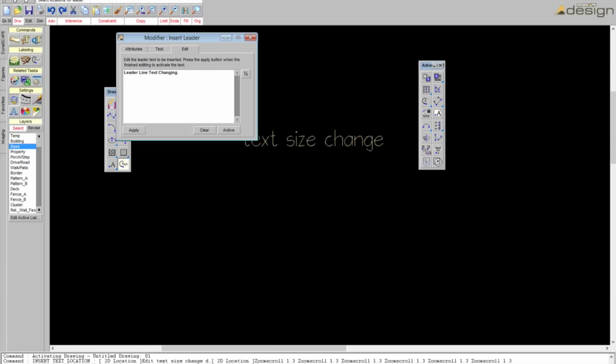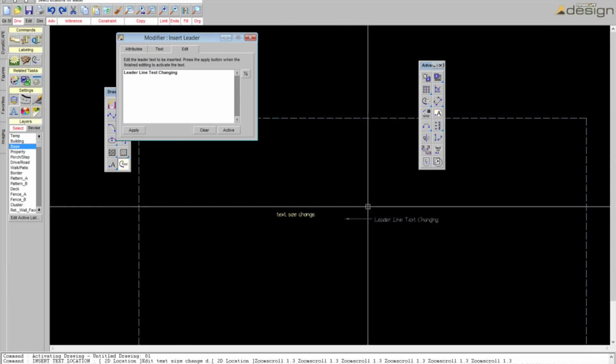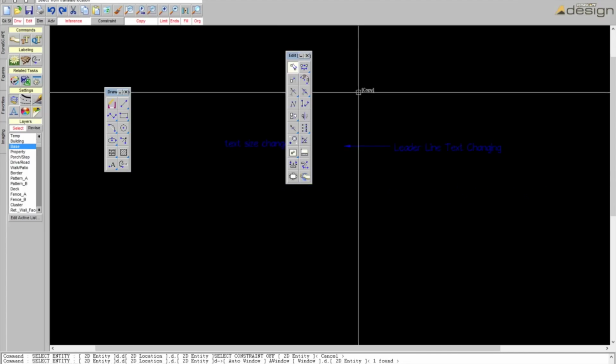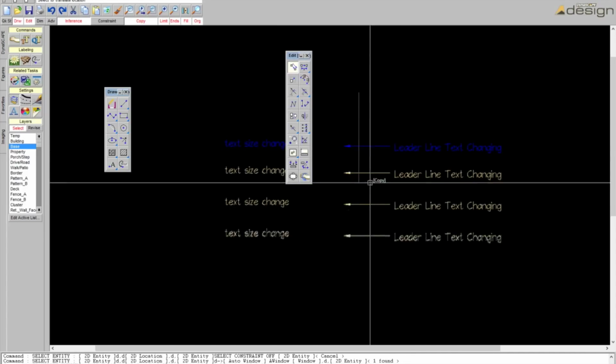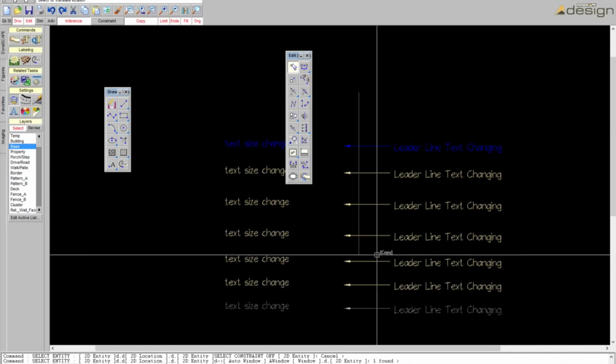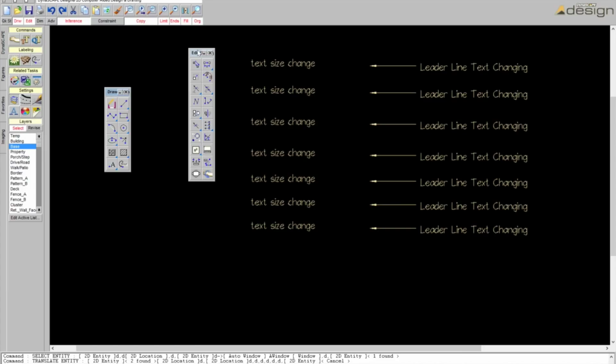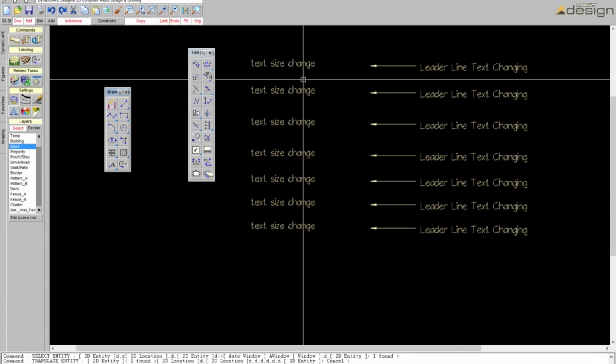I'm going to float this over here, highlight both of them, and copy these down to show you how to mass produce temporary ones in case someday you forget how to do global settings.